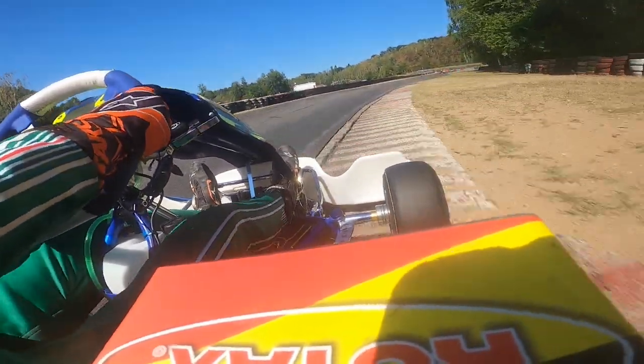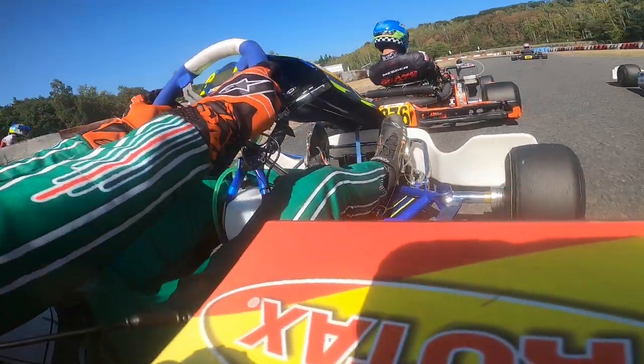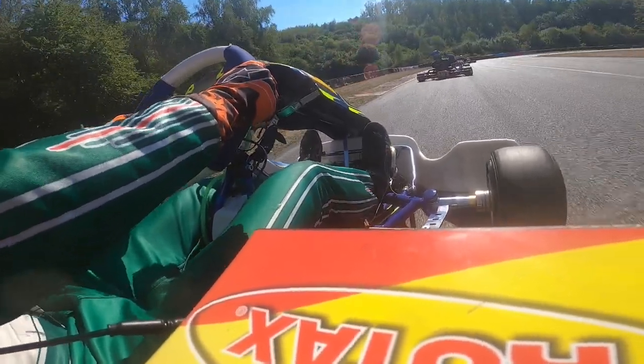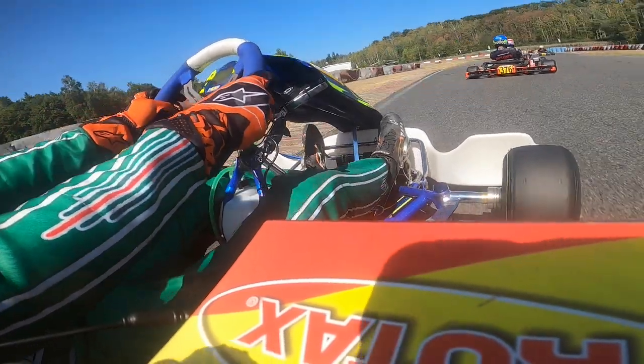It was going pretty okay. I was able to at least hold my own against the other drivers in my class. Here I waited for some dudes to follow, and as you can see, I could follow them now. We're still not where we need to be, but it's definitely miles ahead of where we were at the previous race. Also, we discovered a setup that was definitely the way to go, which I will share with you right now.